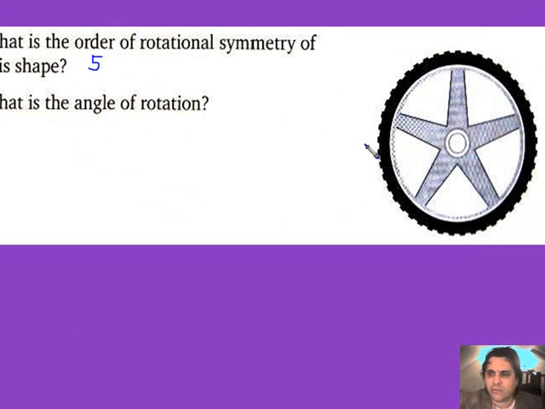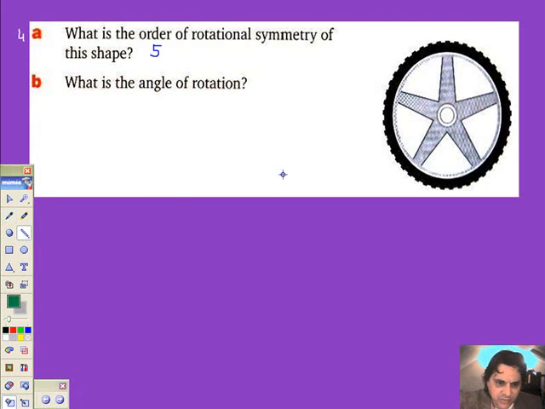What is the angle of the rotation? Well, if these were perfect straight lines, so let me try and do that a little bit darker. If that was straight from there to there and there to there, for example, then you're looking at 5 of these angles. So if we take our 360 degrees, which is one complete rotation, divide it by 5, that will come to 72 degrees each angle of rotation. So if I put a 72 there, then that's fine.